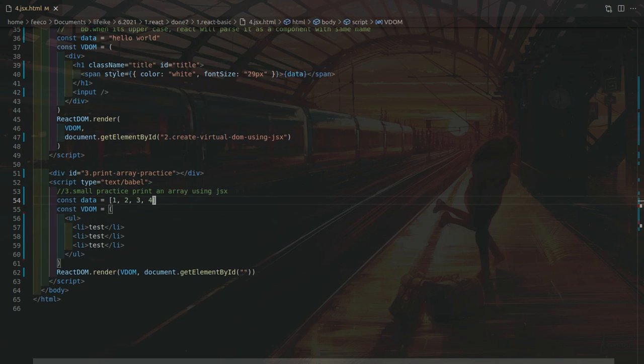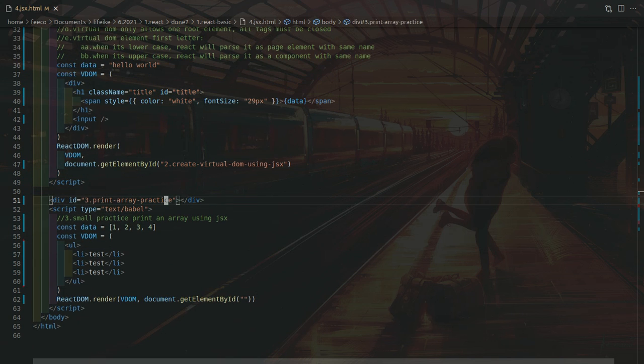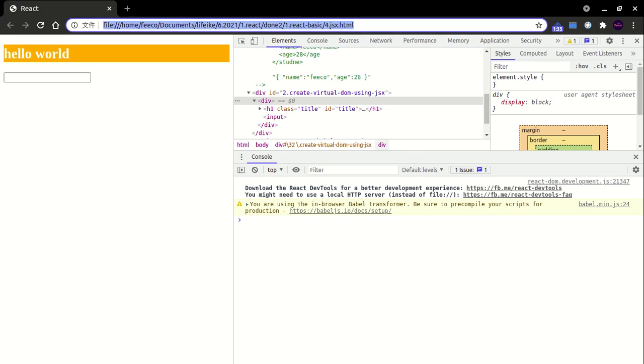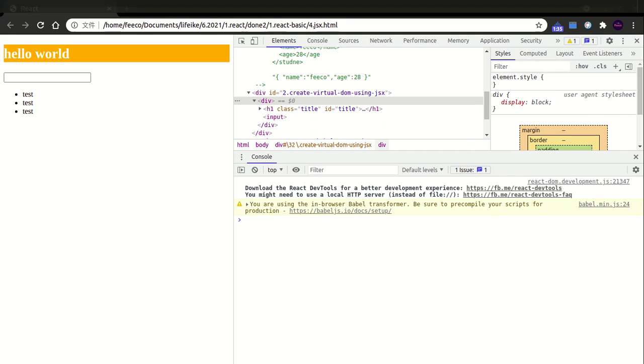Right. So paste it here. We use this div element to display test and test.